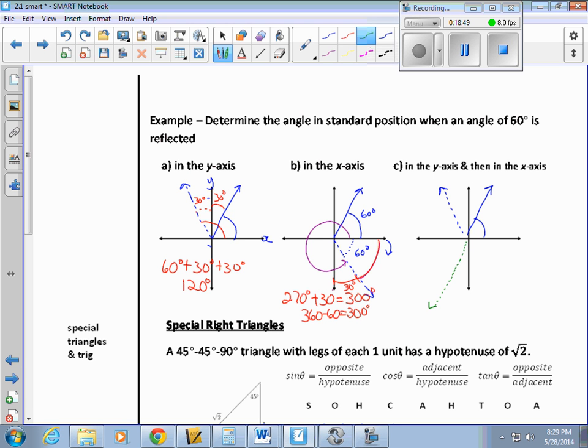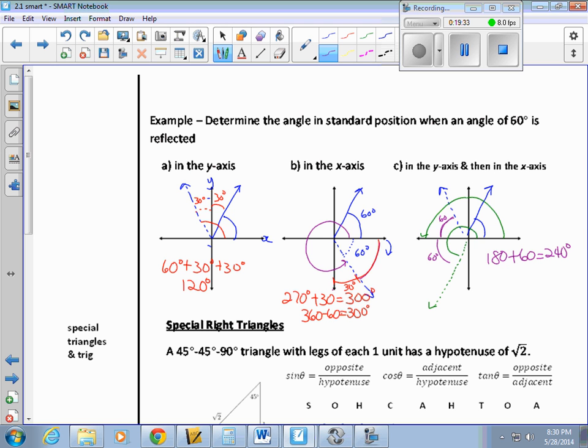Okay, so then that means my total angle here to be in standard position, that's what I'm looking for. So I know I've gone from here to here. From here to here will give me 90 degrees. Then I have another 90 degrees, and then I've got this reflection part here. I know that this is 60 degrees on this side, so then that means my reflection part on this side has to be 60 degrees as well. So my angle is going to be 180 plus that 60, so it's 240 degrees.